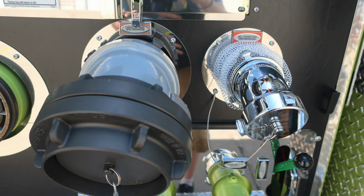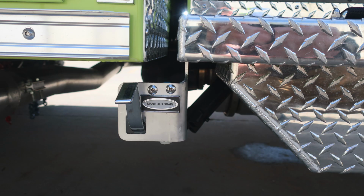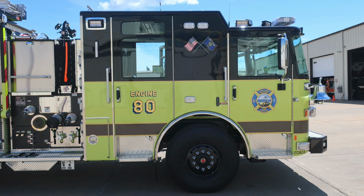Moving up to the right-hand side, you'll find your large diameter passenger side discharge and also the number 2.5 inch passenger side discharge. As we move down to the lower right, you'll find two passenger side auxiliary inlets. Those are female inlets. You'll also find the manifold drain just under the diamond plate area. Moving just forward to the diamond plate area, you'll find your passenger side auxiliary inlet drain for the two auxiliary inlets above.